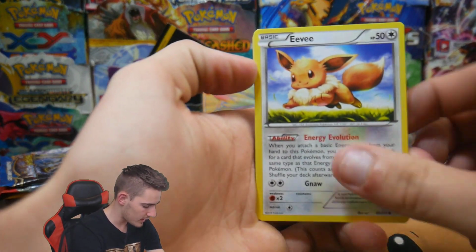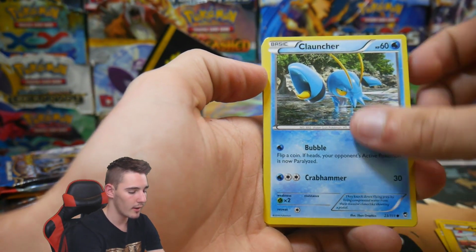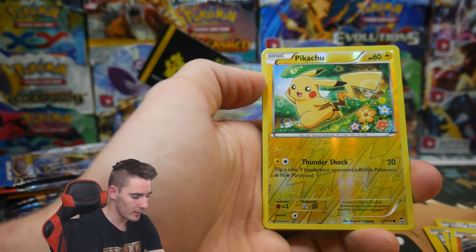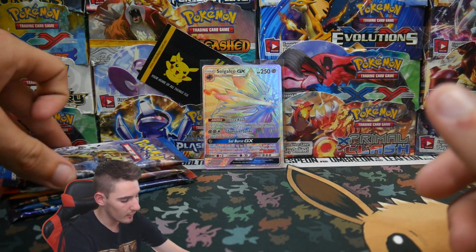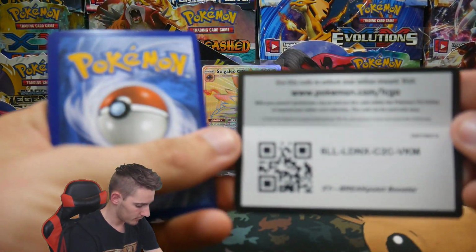All right, so we have an Eevee, Scraggy, a Minun, a Kakuna, a Shroomish, a Dedenne, Battle Reporter, a Hitmonchan, Pikachu Reverse, and a regular rare Hypno. Oh my. Come on. Where you at? There's the code.